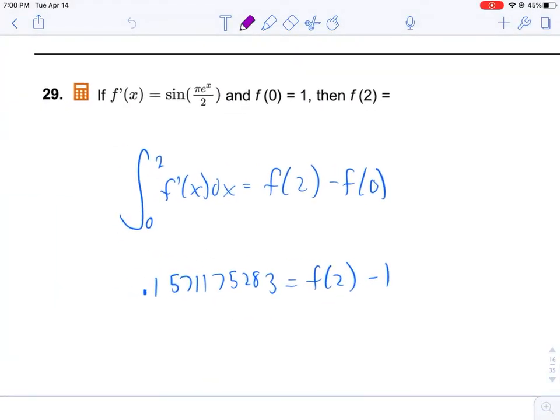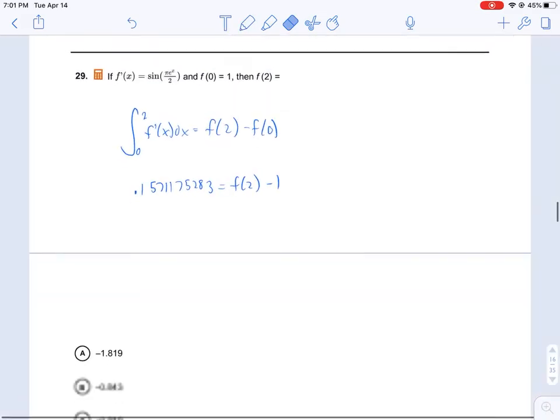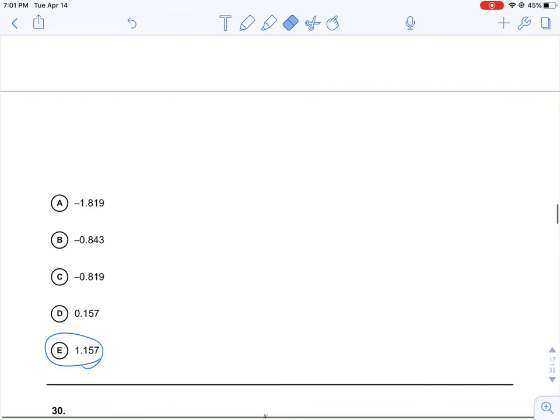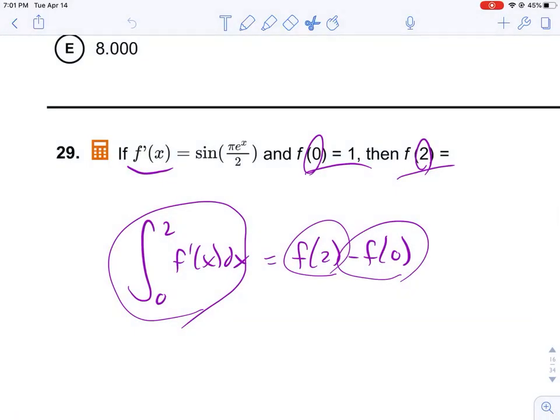Okay, so quickly, here's the work. Here's my number. Again, notice how I didn't round this. It didn't really matter in this case because we're just going to add 1, so it didn't affect the outcome, but it could. So don't use rounded answers for future calculations. Only round your final answer. And there we get answer E.